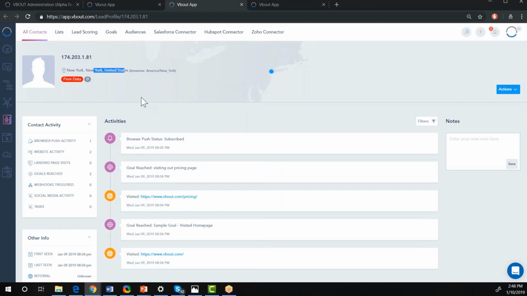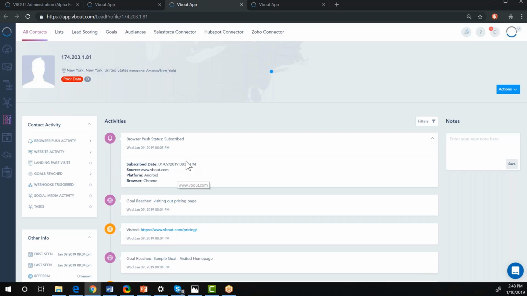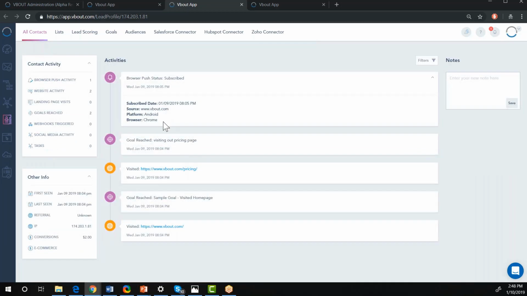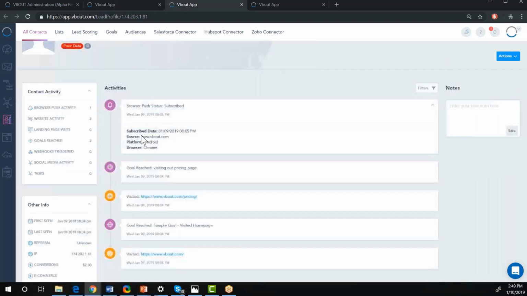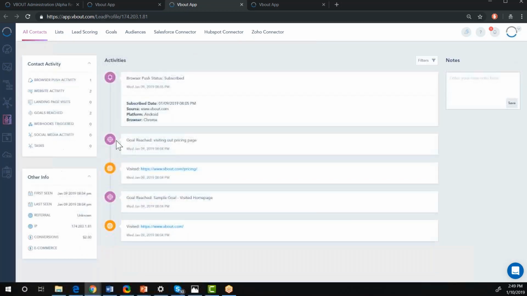Where did they come from? If they subscribed to browser push, so you guys can see here, this is the timeline of this user. They opted in as a subscriber. And I can even just dive a little bit deeper into some of their details. Okay. So technically speaking, all this data is aggregated into the user timeline. And if this person ends up signing up via a blog post, via my web forms to become a member of VBOUT, then we'll merge their contact together.